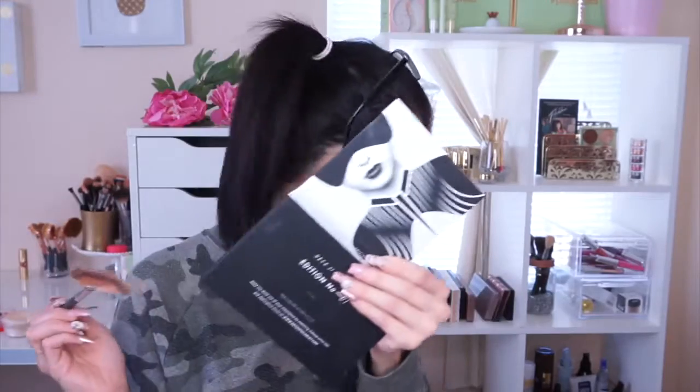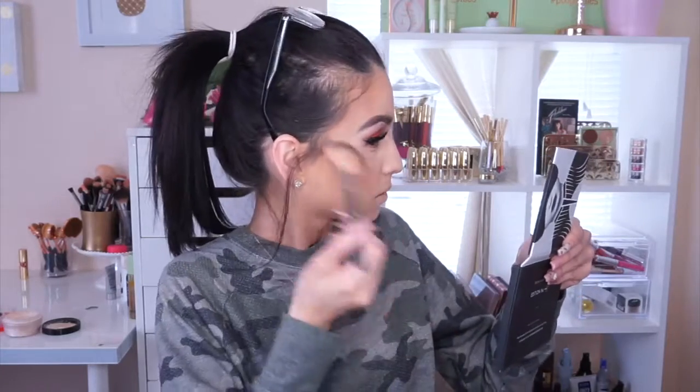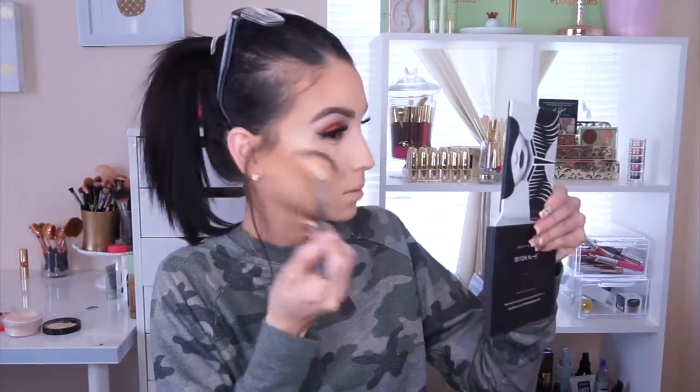And then I'm using that Sandstorm. No, I'm sorry. I totally forgot the name of that highlight. But I'm using the highlight from the palette. It's pretty good, I gotta say. So I'm just applying the highlight on the highest part of my cheeks, on the tip of my nose, the bridge, my Cupid's bow, and with that.